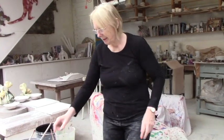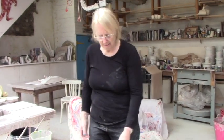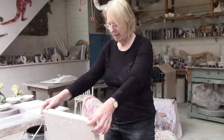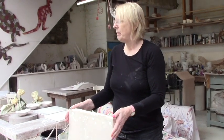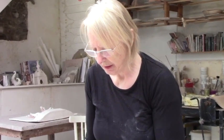Yeah, so when I paint things, and this piece that I have here is a wall tile that is part of a commission, started originally as a commission by some clients who wanted some large, substantial clay paintings to go outside. And so these are made to fix onto the wall. And they're great vehicles for the paintings. They're lovely, substantial items in themselves and great vehicles for the painting.